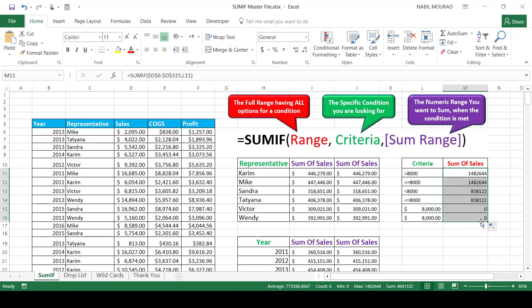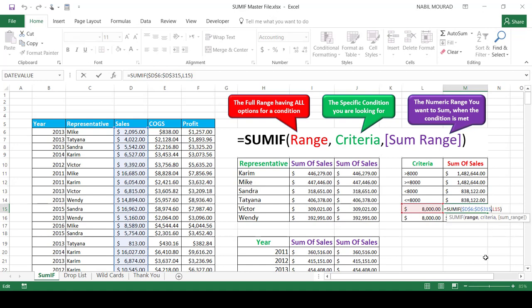Here I got a 0 because the comparison operator is not preceding my number. I can apply some accounting format, and then I would like to go to these two cells and fix this issue. I'll put it in the edit mode by hitting the F2 key on my keyboard, and if you look at the lower left corner of your screen right now, it says ready. I'm going to hit the F2 key to put my function in the edit mode, and here it says 8,000, which means as if I'm looking for something exactly equal to 8,000, which doesn't exist.